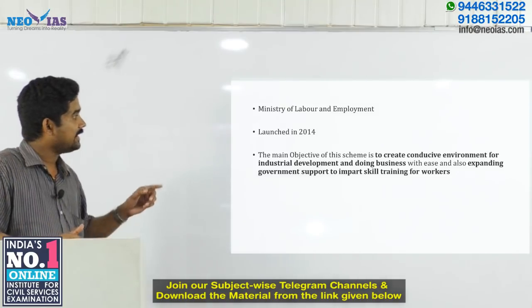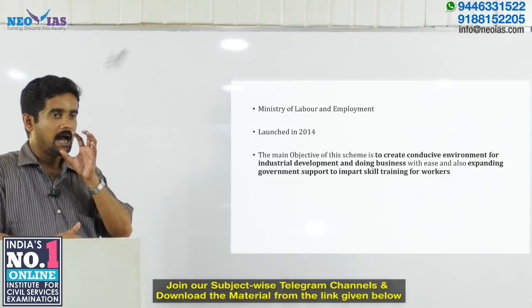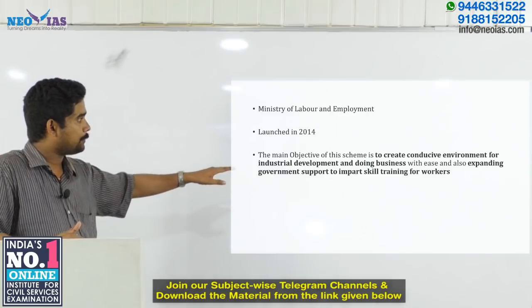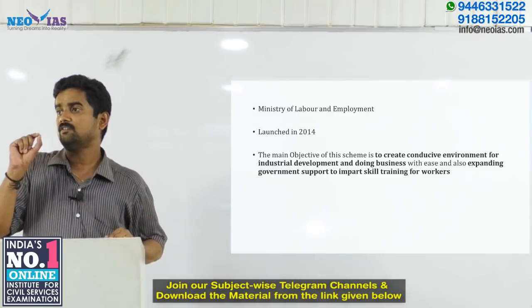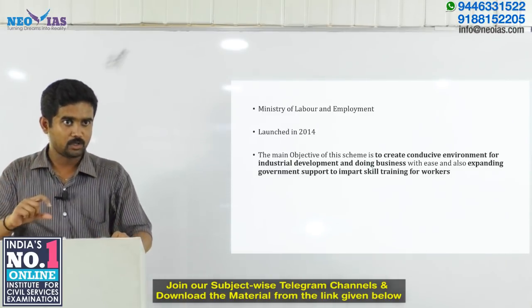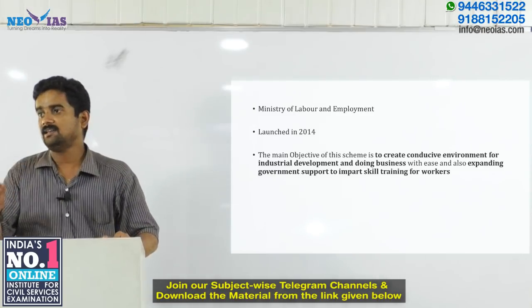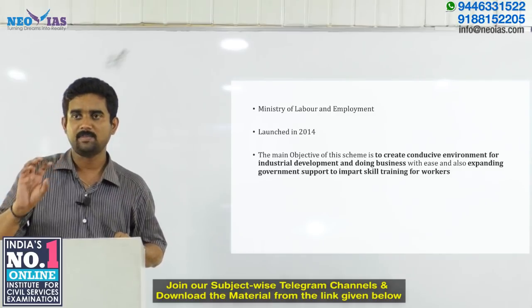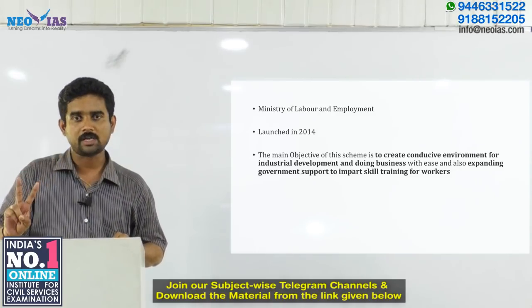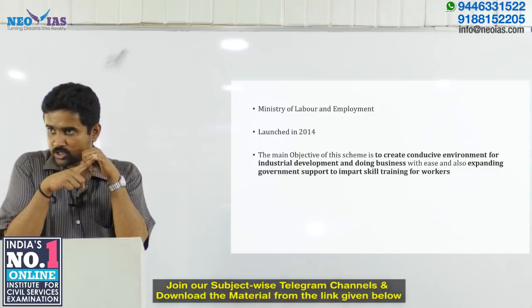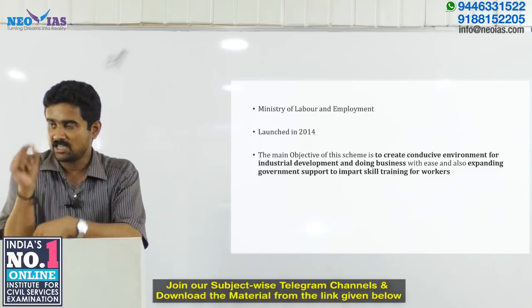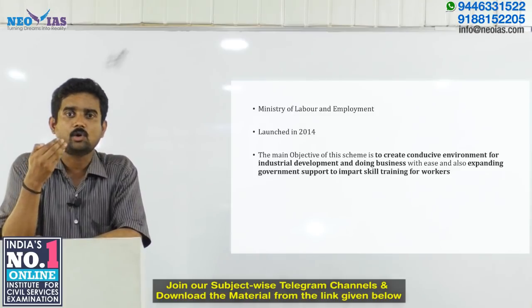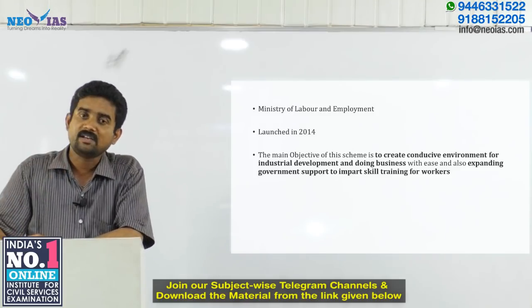Along with that, it has one more aspect, which is expanding government support to impart skill training for the workers. So, two key components: one is to promote a conducive environment for industrial development, and the other is to ensure that skill training is also happening for the workers in our nation.